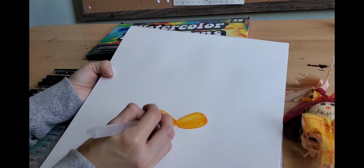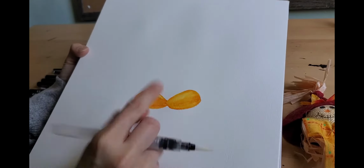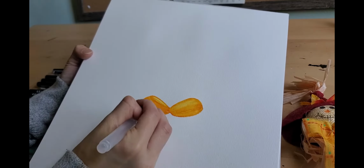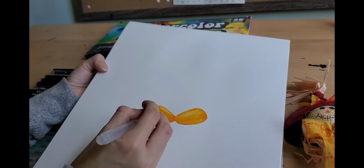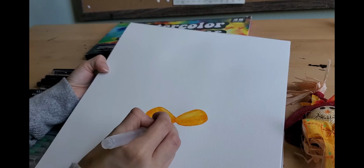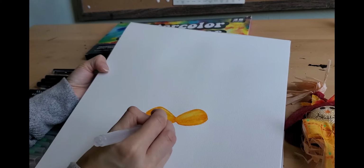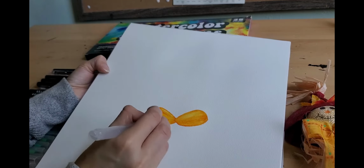So we're just going to run over our colors with it. You'll see how nice that blended that out. And if it starts to dry up, just add a little bit of water again. And we're just going to brush this out. And you can blend it as much as you want, because the good thing about these watercolor pens is that you can blend them very, very well.